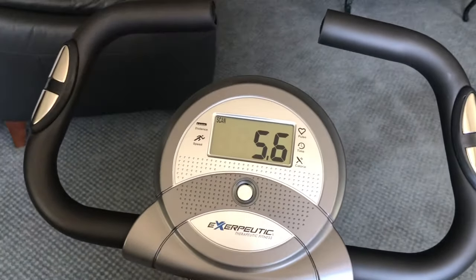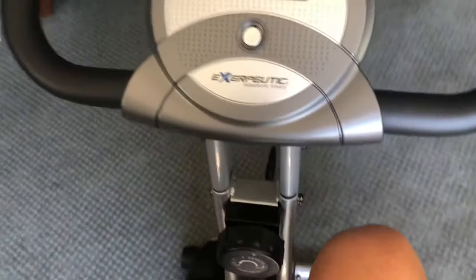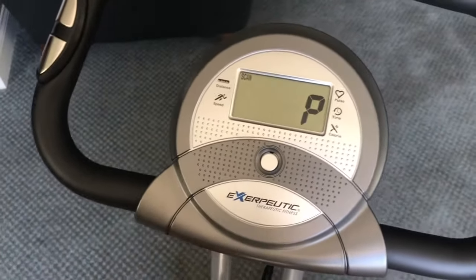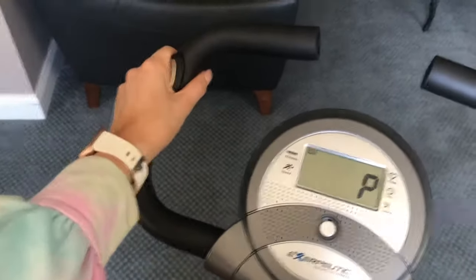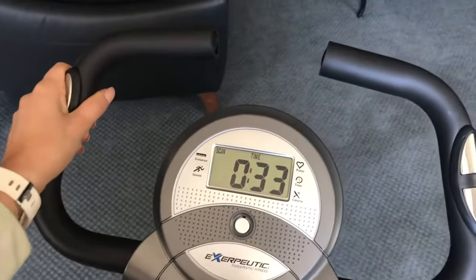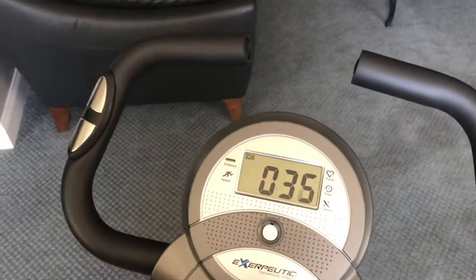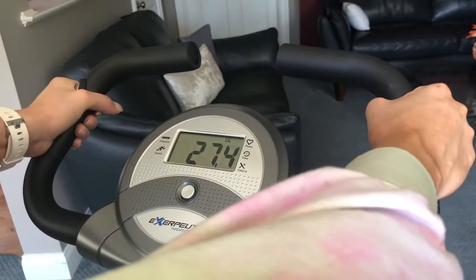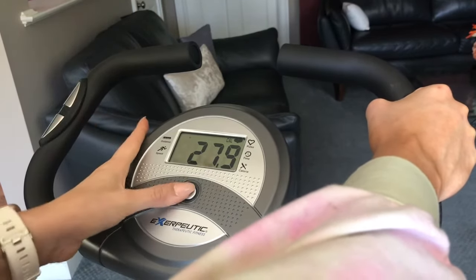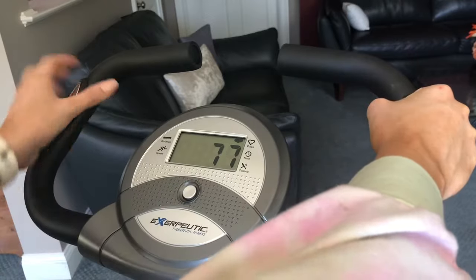All right, so here we have the monitor. When you pedal is when it will turn on. And as you can see, the P is for pulse. So when you put your hands on the sides and you continue to ride for a while, it will start to monitor your pulse. I'm putting my hands on the pulse sensors, and then I'm going to scroll through to the pulse.